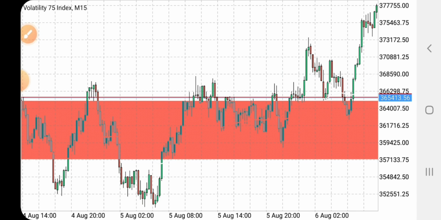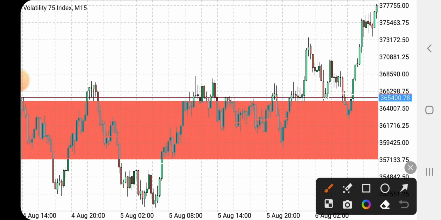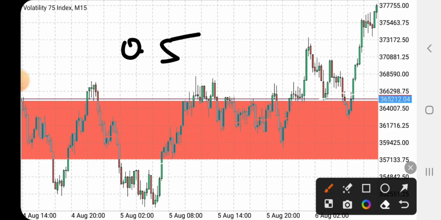So what you need to do is, let's say if you want to make entry, now you are going to use risk management to follow this. If you want to make entry with 0.5 on VS75, then all you need to do is to simply wait for the price to close below the key level with a momentum candle, which is on 1 hour time frame.